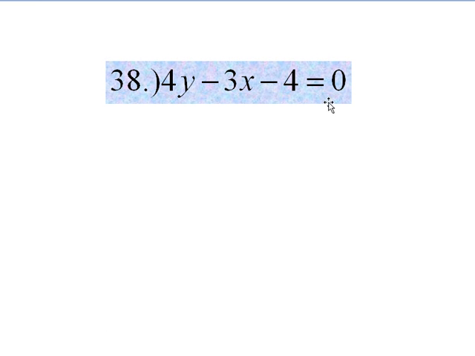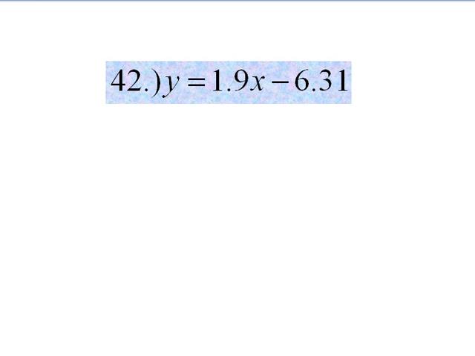Now, after you change this over to the other side of the equal sign, you'll end up with 4y. Don't forget that you need to divide both terms by 4. So you'll end up with a fractional slope. Okay, and here's the last one. Just convert the 1.9, the slope, the 1.9. Convert that into an angle. Use the tan minus 1 format.